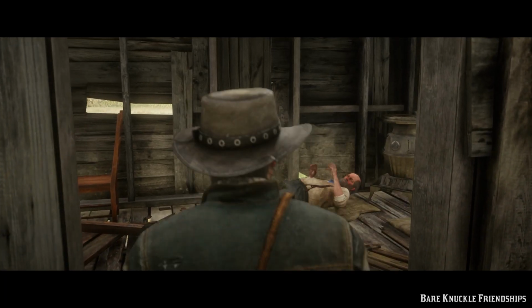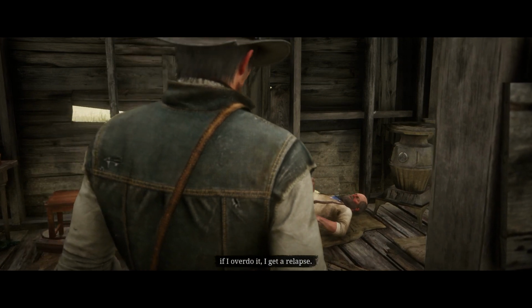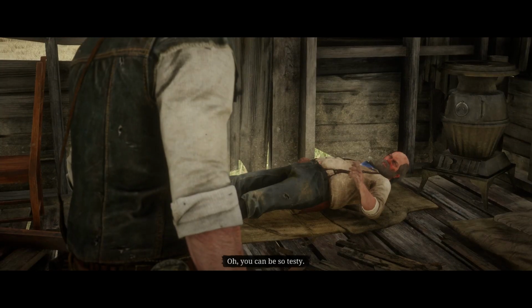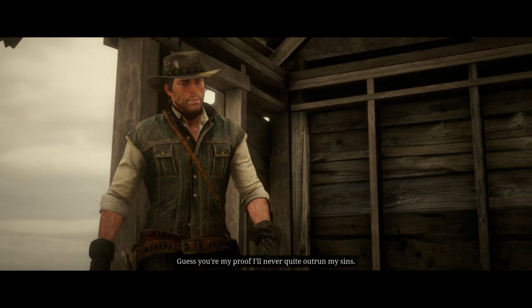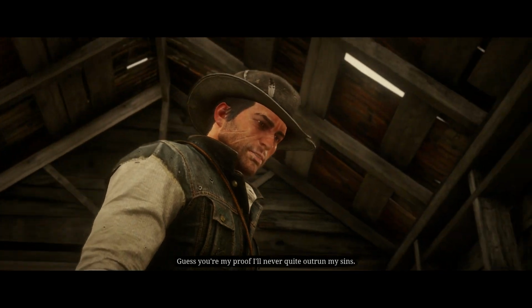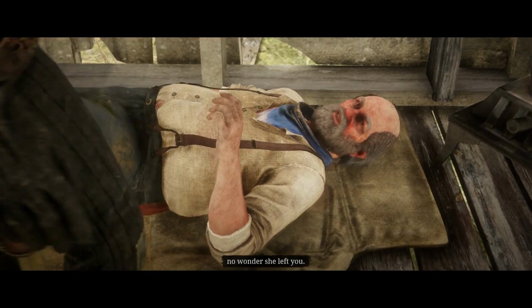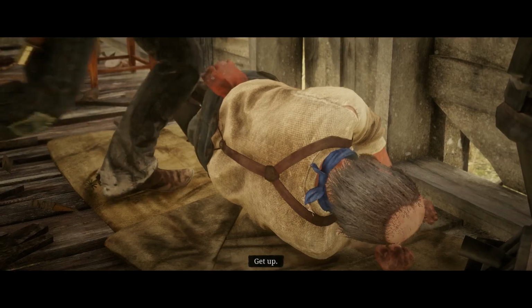Working hard? It's the lumbago. Now, if I overdo it, I'll get a relapse. It's very serious. Get up or get out. Oh, you can be so testy. What is it? Constipation? Guess you're my proof I'll never quite outrun my sins. You got so sanctimonious in your old age. No wonder she left you. It's like rooming with the King James Bible. Get up! Ow!